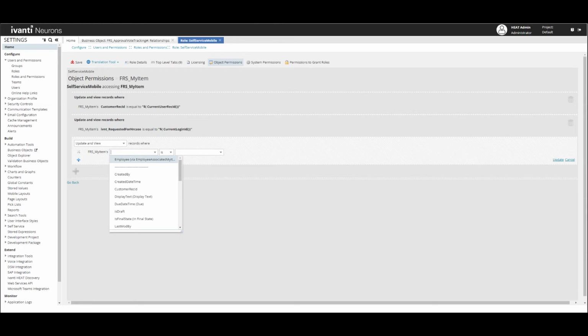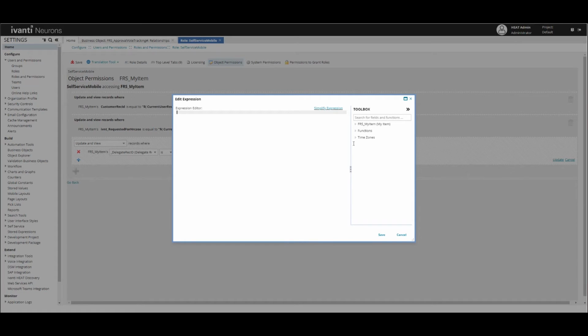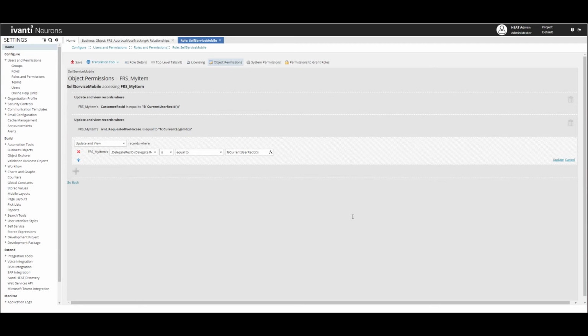And then that'll be Delegate Rec ID is equal to current, and that'll be equal to our function here, current user rec ID. Save that. Go ahead and update and save.